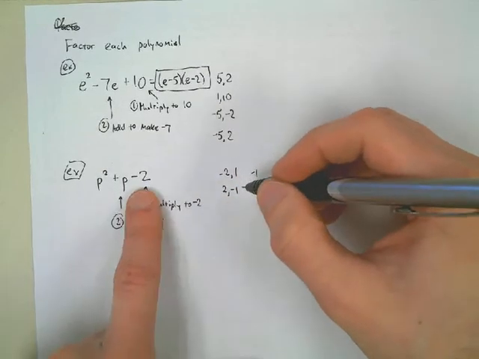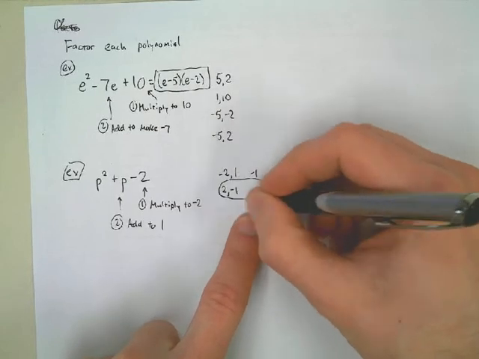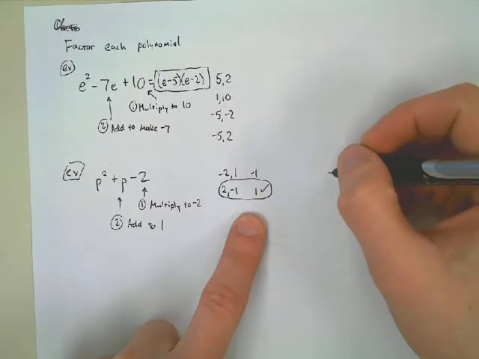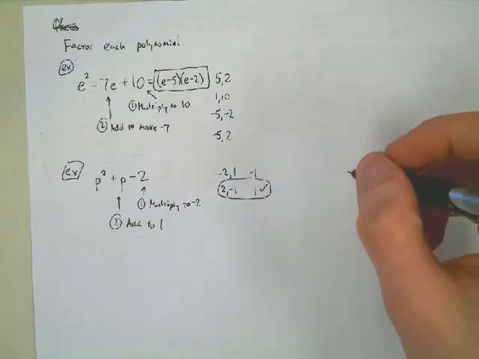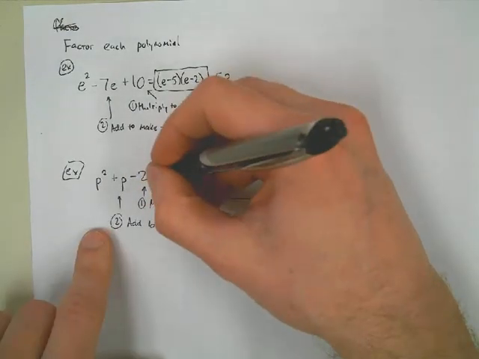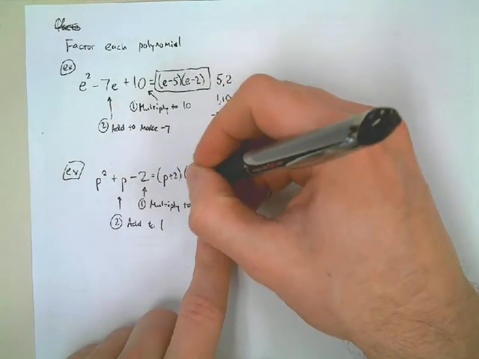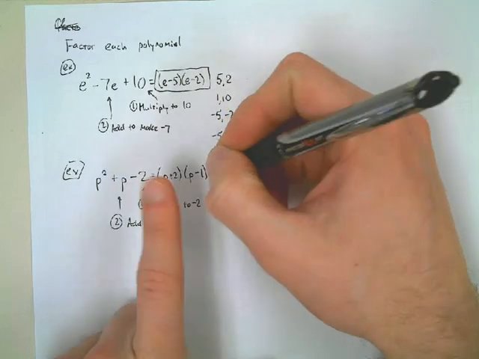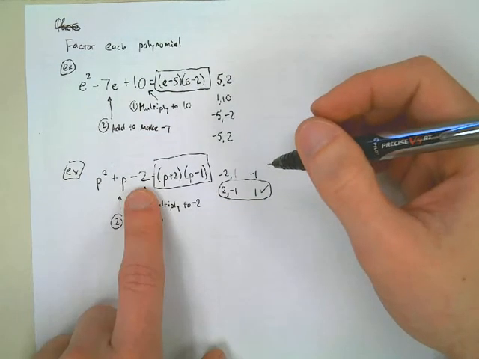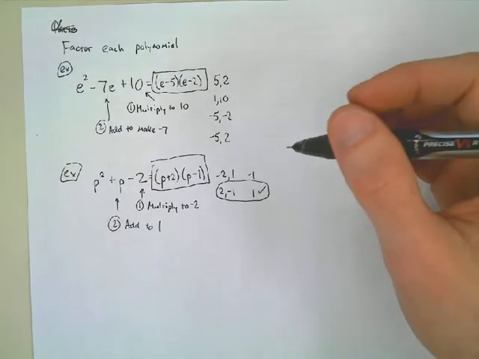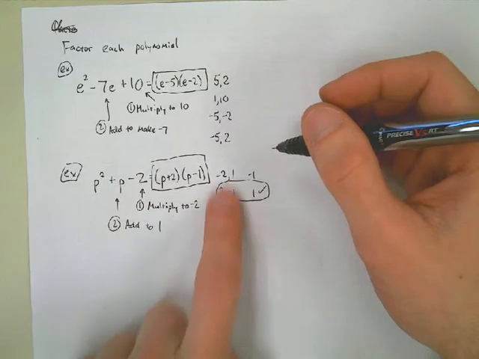Hold on a second, I'll show you here in a second. So it's going to be P plus 2 times P minus 1. This is what it is here. And remember, the numbers need to both multiply to make negative 2 and add to positive 1. While your numbers did add to make positive 1, they need to multiply to make negative 2 still. So always check the multiplication first, Ramel, and then see that they add to the correct number. That'll help you. So there it is: P plus 2, P minus 1. Okay?